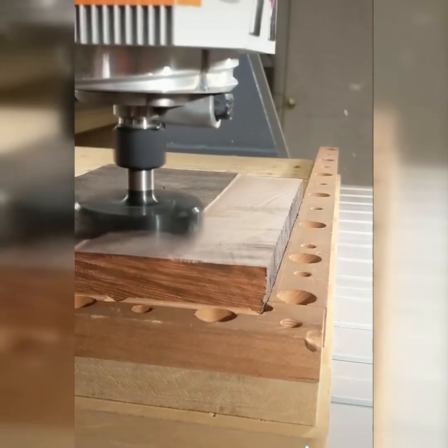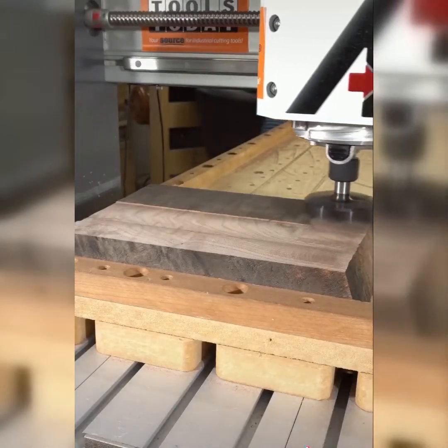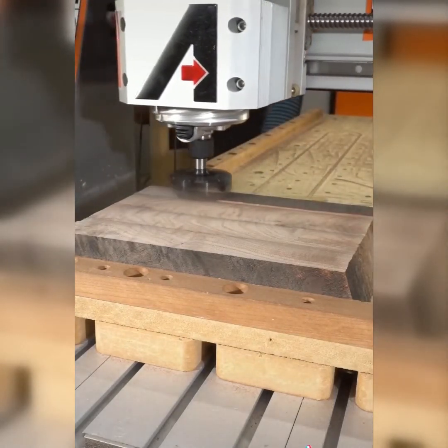Time to make a catch-all tray for my wife for Valentine's Day. So we're starting out with a piece of walnut that my wife and I actually saved from the burn pile at a sawmill. So this is just a nice piece of walnut.